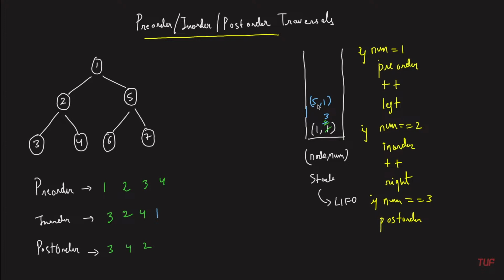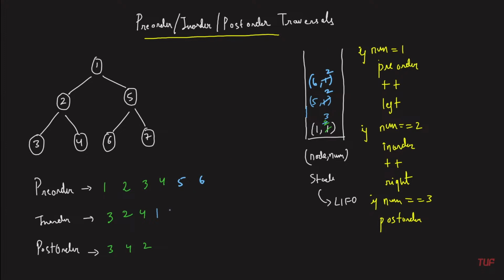Yes, there will be a 5, 1 that will go in. Next, you again come across. It's a 5, 1. So this 5 will be the part of pre-order. And this will take a value 5, 2. And does 5 have a left? Yes. So 6, 1 will be inserted. Perfect. Again, you come across 6 is having 1. So 6 will go to the pre-order. Does 6 have a left? No. Again comes over 6, 2.